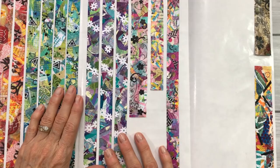Anything else? Let's see. This black here is some purchased tissue paper that I just tore apart, little scraps that I had laying around. I tore them, stuck them on there. And the white you see here are some doodle rub-ons that I'm just using. Like I said, they're in my stash. I'm just using them. And I mentioned the drywall tape. You can see it here a little bit more closely. There's a teal color and a green color right here.